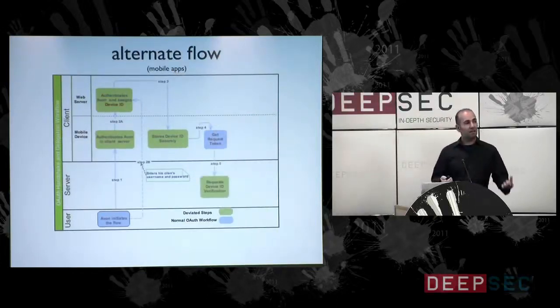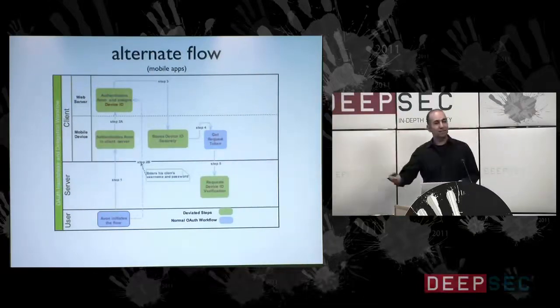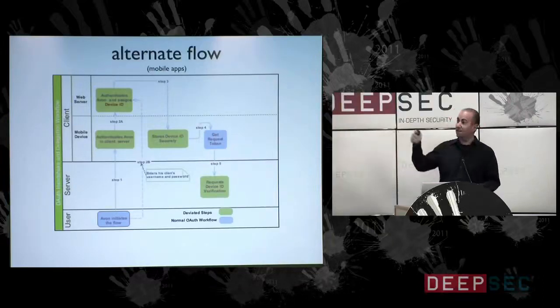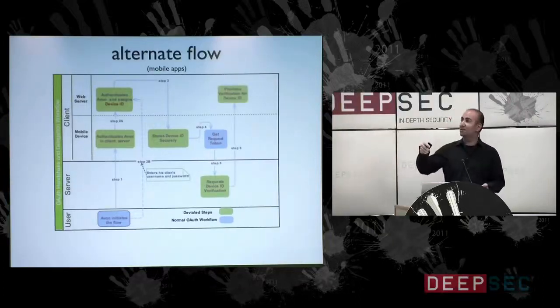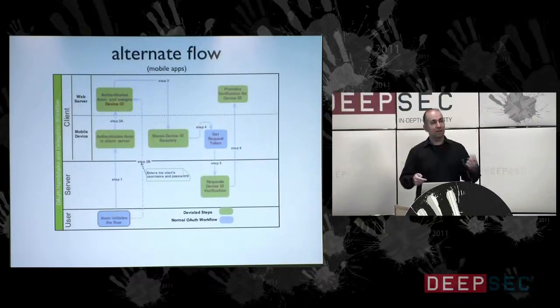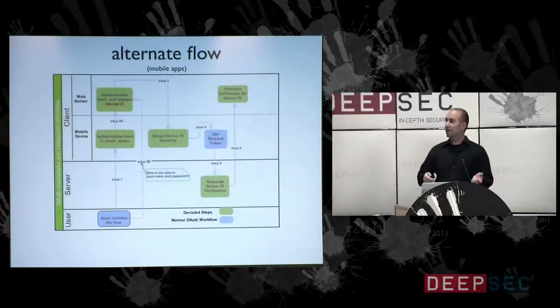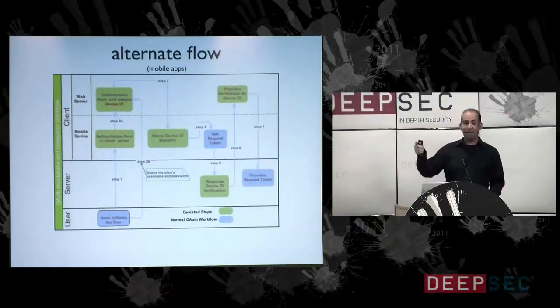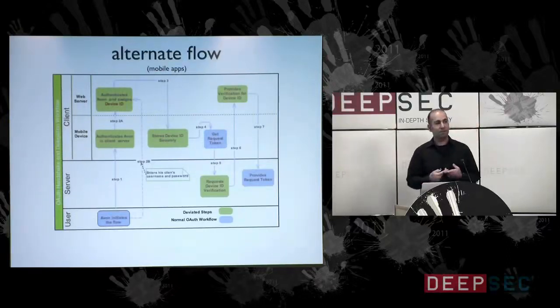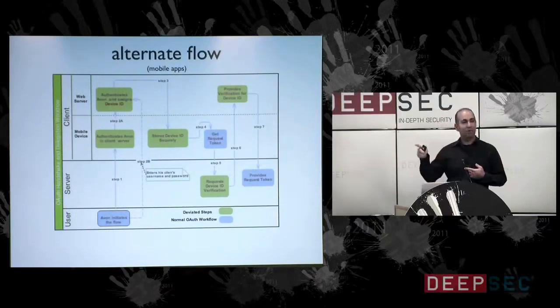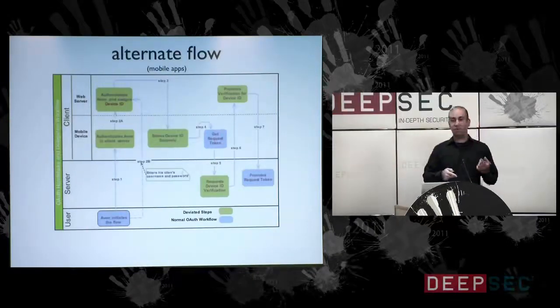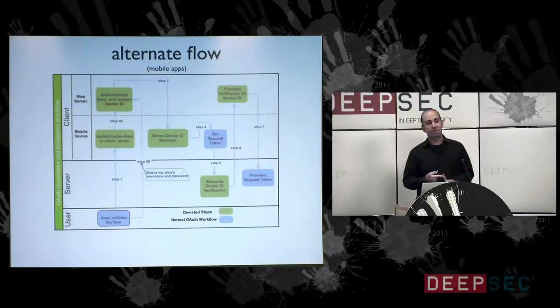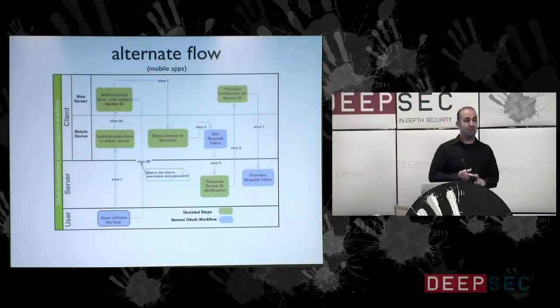when you make the call to the server. Obviously, when the server gets that device ID, it needs to make sure that it's a legitimate device ID, so it makes another call to the client's backend server so that the client can provide the authenticity of that device ID. And then you proceed with the rest of the flow. So we're adding a lot of new steps here, which is a bit expensive, but you only have to do this once. And by the time this is over, the server now can be sure that this request came from a legitimate user and from a legitimate third-party client application, not from a rogue one.